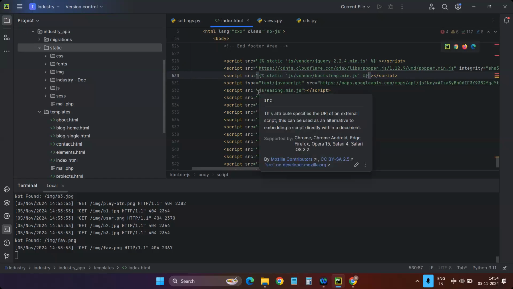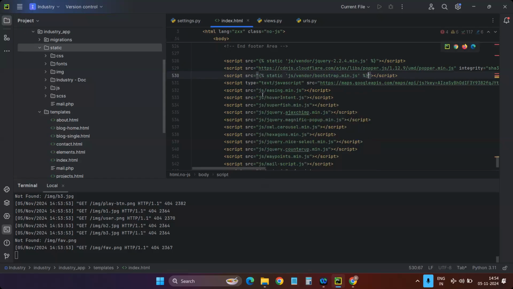Where you have this src, you have to keep a tag. You can also use it here.